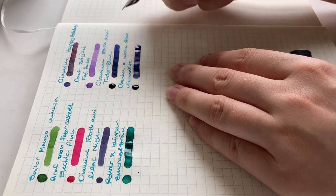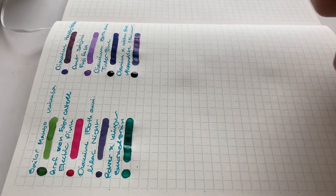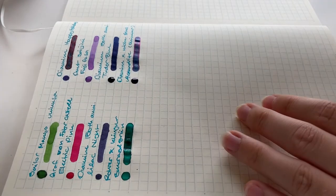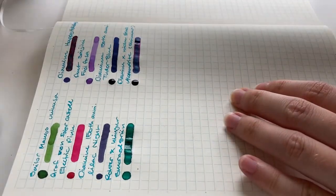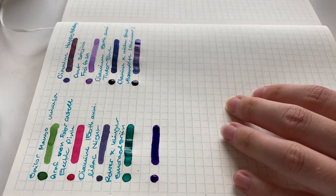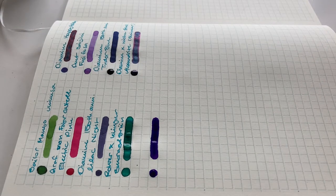I think Alexandrite is supposed to be a stone, maybe a precious stone, I don't know. As usual with these shimmer inks, as they dry, you start seeing the shimmer come through. This one both shimmers and sheens, it's very beautiful. The lighting is all right. It's changing a bit. Before it was sunny, now it's not sunny.